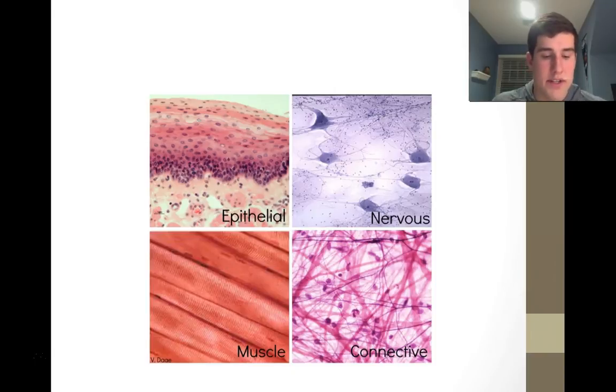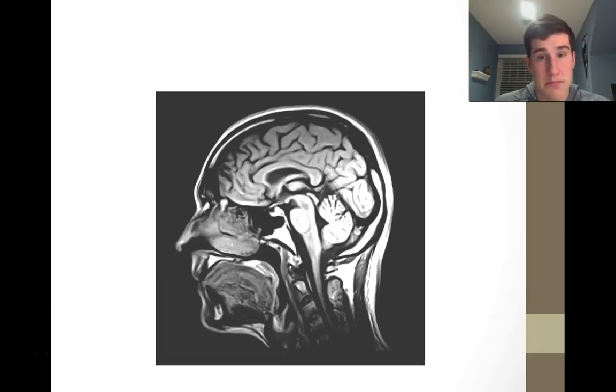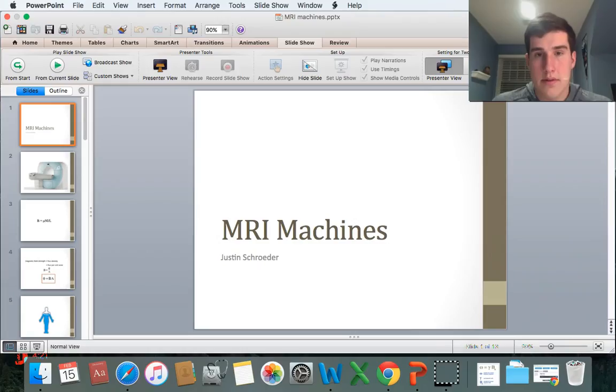Protons in different body tissues return to their normal spins at different rates, so the scanner can distinguish among tissues by how fast the protons return to their normal spin. The scanner settings can be adjusted to produce contrast between different body tissues, such as in this image, to get detailed images of the brain or other body parts. Additional magnetic fields are sometimes used to localize body structures in 3 dimensions.